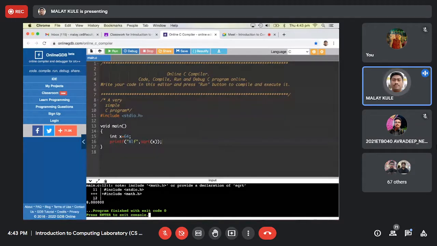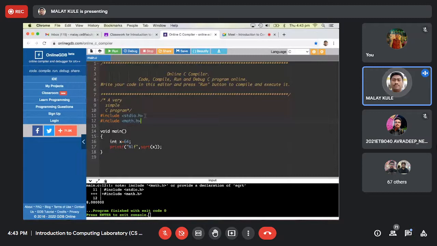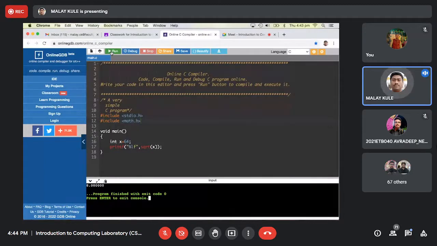I must say that you fail to do so until and unless you include #include, then you write math.h. That is required when you go for using some mathematical functions. So SQRT, POW, that belongs to that particular category, and math.h contains the prototypes of these library functions. Okay, now let us run. What happens? Let us check. Now it's fine, no warning, nothing.